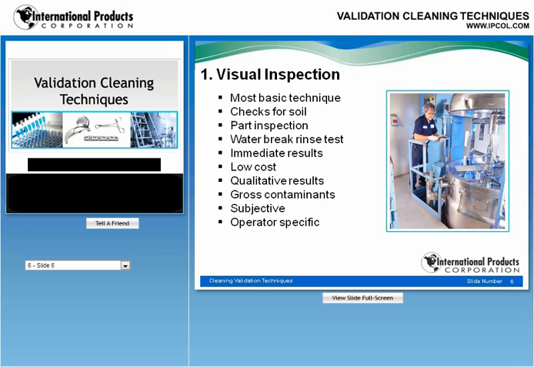It's a way to check for soil. Although it is very basic, it is also very reliable. It can be done systematically using what's called the water break rinse test. In this test, the part that is just cleaned and hopefully rinsed properly is removed from the rinse water, and as it's removed, the clean rinse water should sheet off the part uniformly. If that's the case, then the part can be considered clean. However, if water droplets appear anywhere on the part, that's a sign that the part needs to be cleaned again.